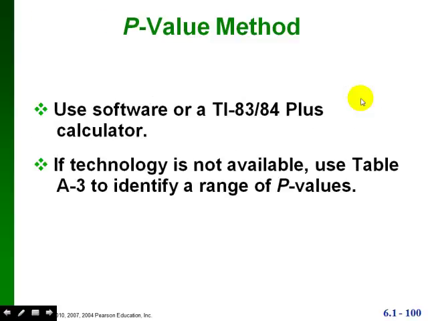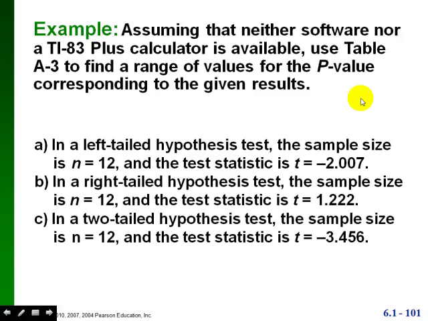Now the p-value method with the t-table is a little bit tougher because the t-table doesn't have as many values in it as our z-scores table. So all we can do using a table for this is to find a range of values. So we're going to do a few examples of this so that you can see how to do it. And this is if you don't have access to actually a TI-84. Even the TI-83s don't have this function for the t-distribution on them.